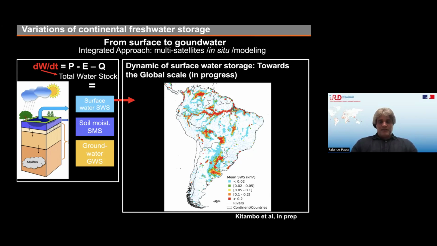Why we did this technique is that we believe that it's probably the only one that can help us develop this at the global scale. Using altimeter and GIMS at the global scale probably has too much uncertainty. So we believe that one way to overcome this is to develop this hypsometric curve using several DEMs at the global scale. This is a study that we are continuing with Benjamin and Mohamed, and hopefully one day we will conclude that. This is an example for South America that we already made, providing the mean variation of surface water storage over the region using this hypsometric curve approach.